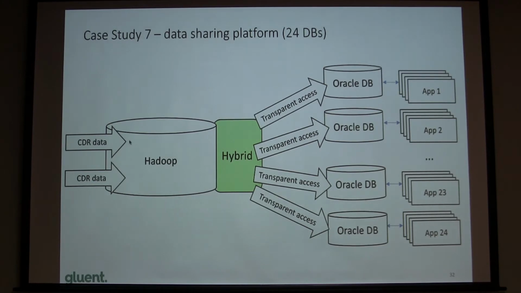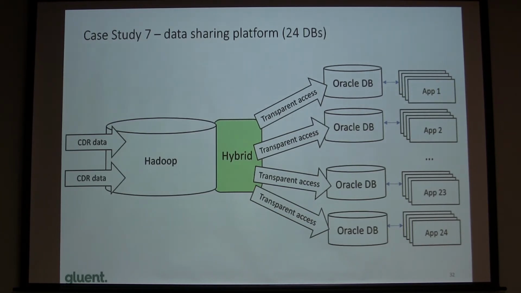And the old school way was always to load all the data. You allocated terabytes of storage here, you allocated terabytes of storage here, and you have ETL jobs and feeds, and you loaded the same data set to all 24 databases. A lot of storage, a lot of I/O bandwidth needed, and then it just gets slow. And now what they can do is they just have a more powerful Hadoop cluster. You store the data once, and then any application that wants to, and has permissions, can just query. And not only access it, but also any heavy lifting is pushed down to Hadoop. So a lot of architectural opportunities.